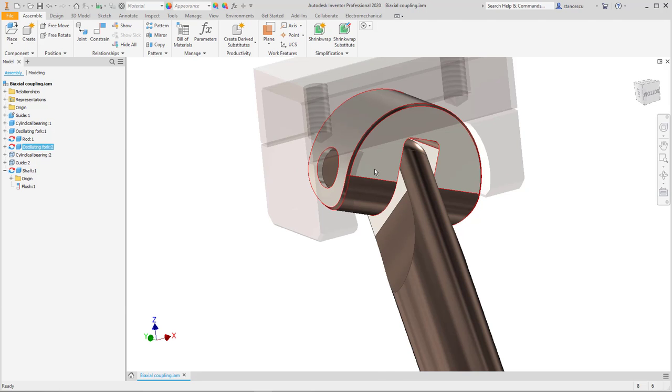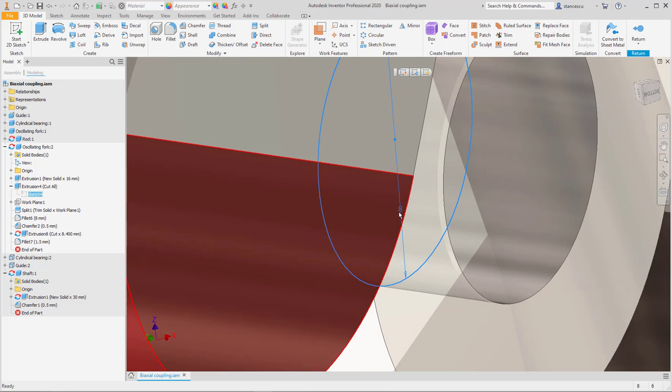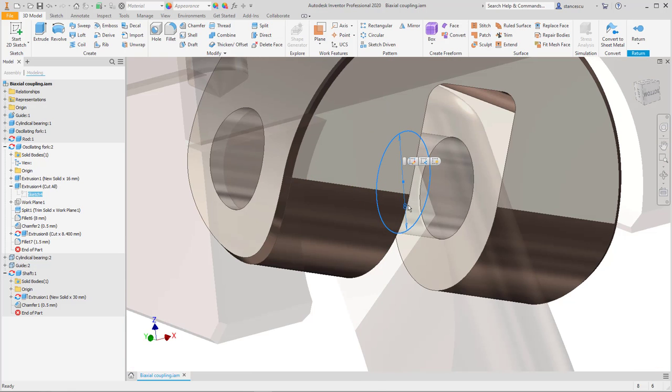Double click on the part which I change. I go to the hole. This is the hole, an extrusion. There is a sketch with diameter of 8. If you see here, 8 millimeters is the diameter in the oscillating fork, because I added oscillating fork number 2.